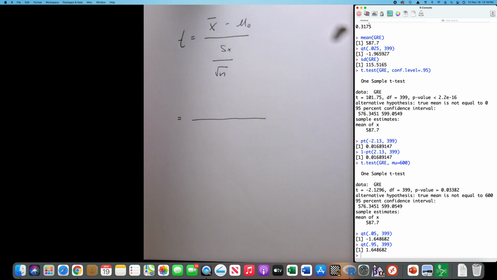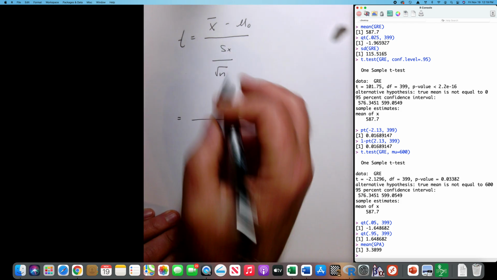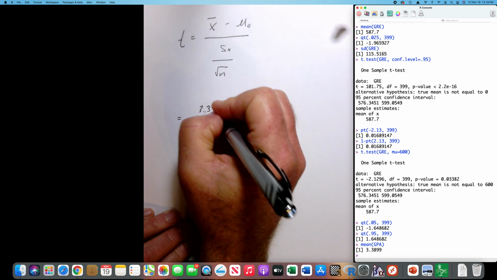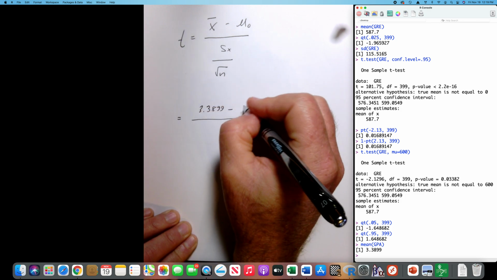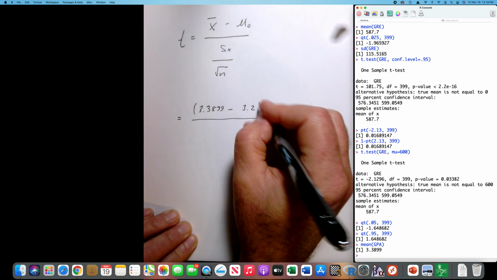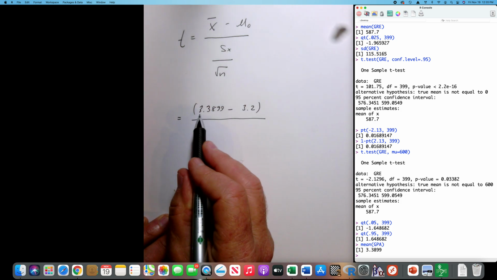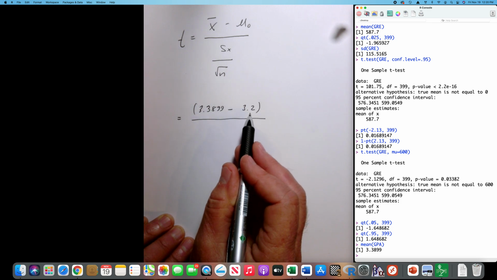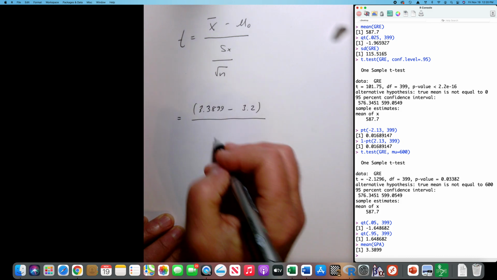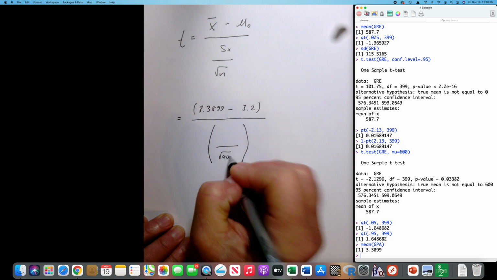So I want the mean GPA. So it's 3.38 minus the claim of 3.2. Now, can we eyeball that and say, well, that's pretty close or not close? No, it's not, because it's not an eyeball distance. This is not the metric. The metric is how far in standard errors these two are different. So we have to come in and calculate that.